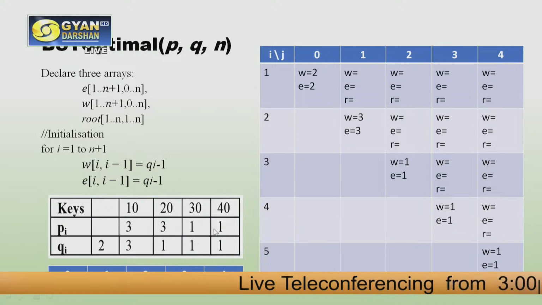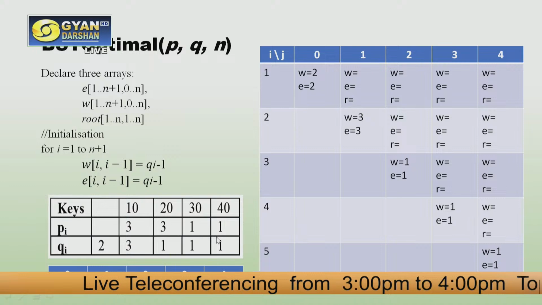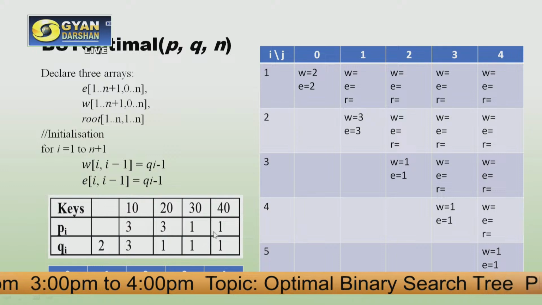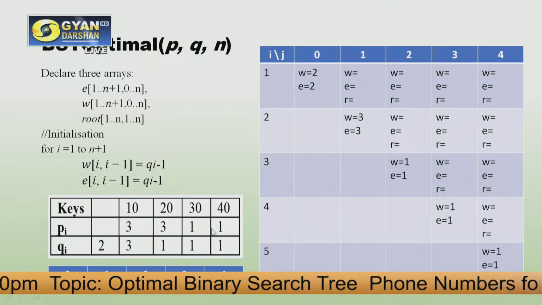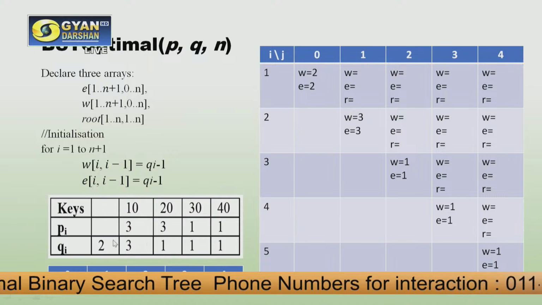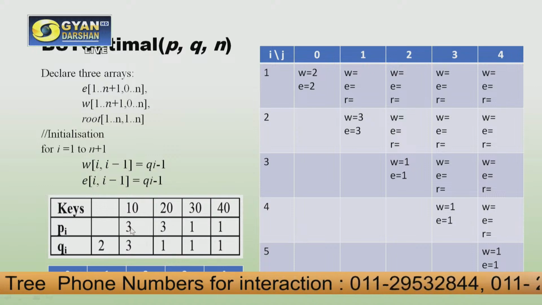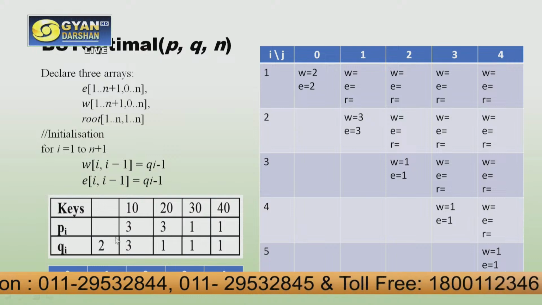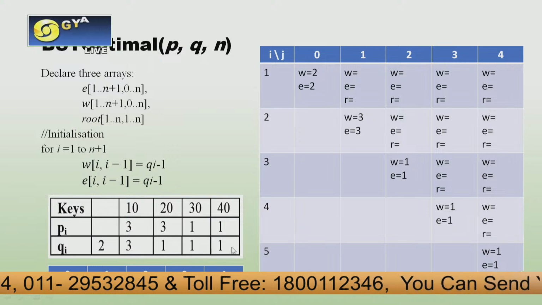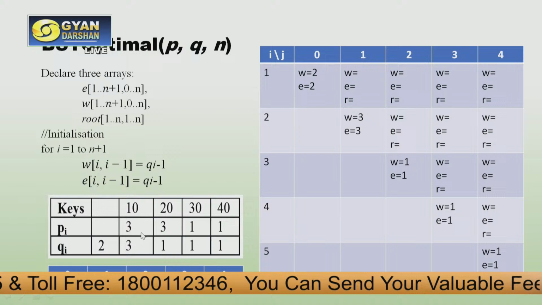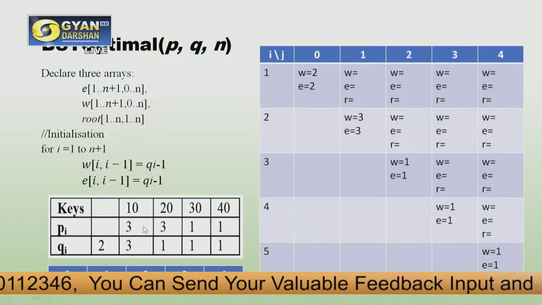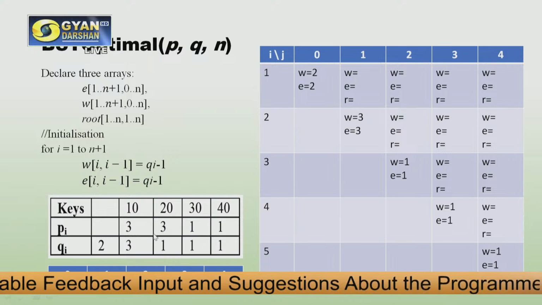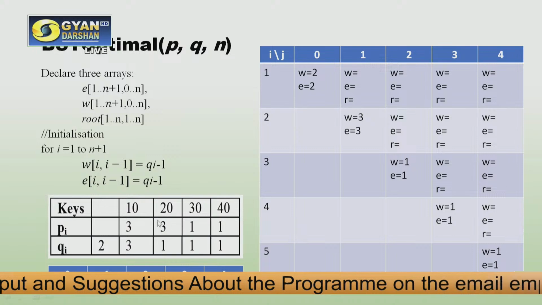Unfortunately, they are not summing up to 1. They are summing up to 16. But this is just for demonstration. Ultimately, in the last step, you can divide the whole value by 16. Actually, these probabilities are 3 by 16, 3 by 16, 1 by 16, 1 by 16, and this is 2 by 16, 3 by 16, and so on and so forth. So if you divide every value by 16, you will get the probability. But we didn't want to complicate the computation. That's why we have not divided by 16, and you can visualize this simplicity in computation.